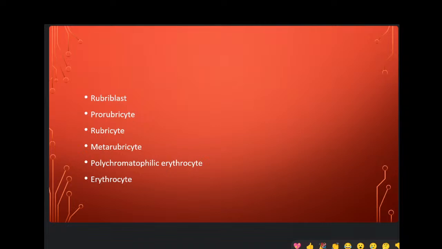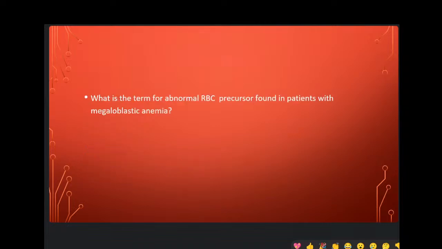Alright, let's move on to the next slide. What is the term for abnormal RBC precursors found in patients with megaloblastic anemia? Look, I suddenly changed from organism to patients because we're moving on to the bulk of our discussion, which is clinical hematology na tayo. Hindi na tayo theoretical lang, ha? Okay? Ang mga decisions natin sa buhay dito is pwede na makapatay ng pasyente. Kaya tinuturing na natin silang patients. We give them the same respect and dignity as anyone in your family.